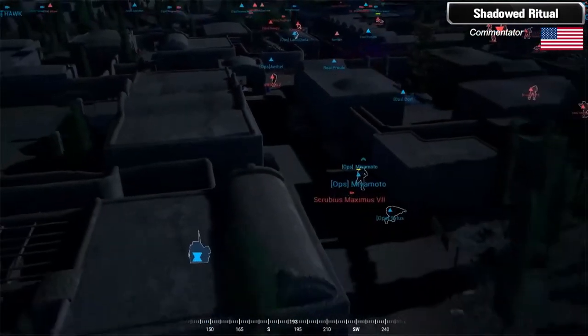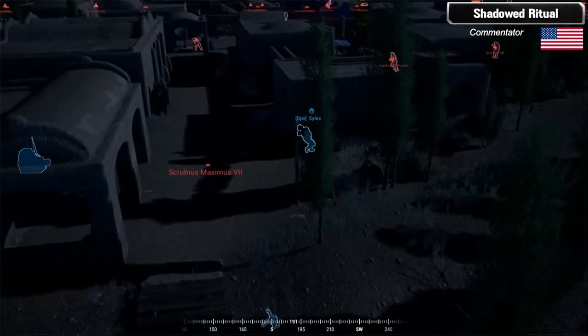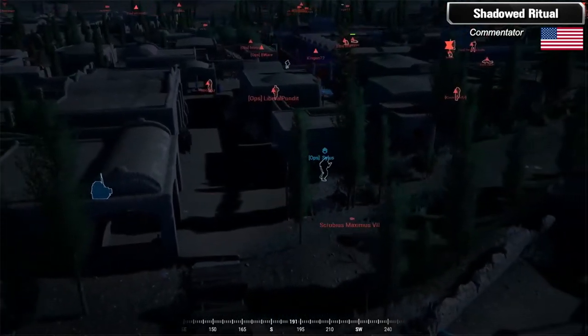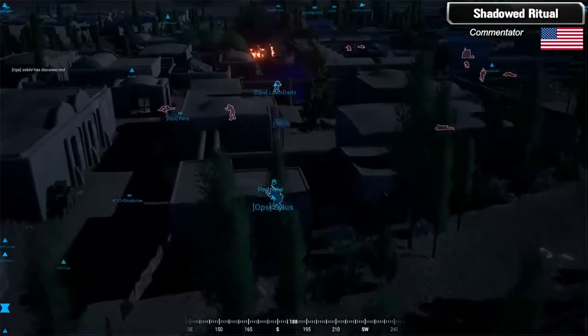Imanos, or however you say his name, is pushing behind Silas and Miyamoto. Takes down Miyamoto. May take out Silas here. Liberal pundit coming to help. Lawn Dart's coming in behind, though. Oh, he takes out Imo. Wow.